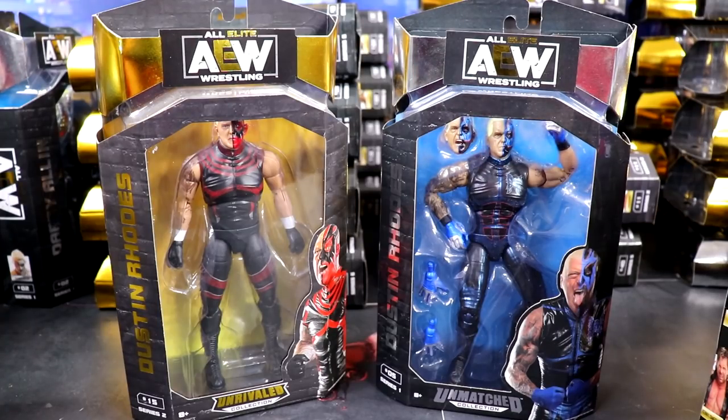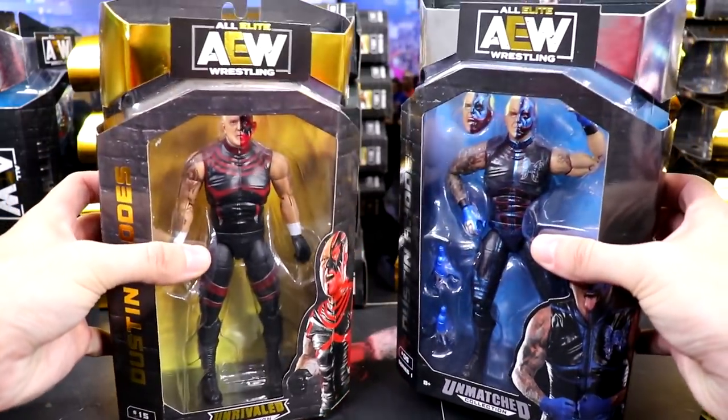I want these figures, I would love to have a full collection, all these things, but that's kind of the fine line that you sit on when you're trying to do the full collection, but at the same time, I'm not all the way on board with these figures. But here is each of Dustin's figures, and I like these Mach.